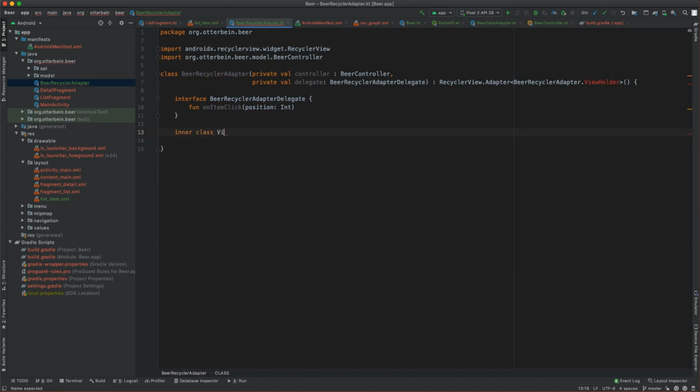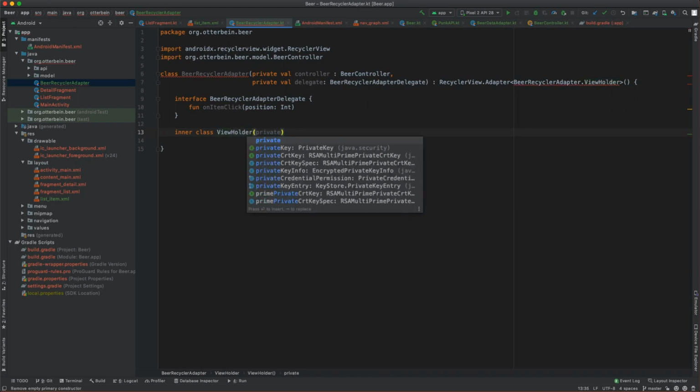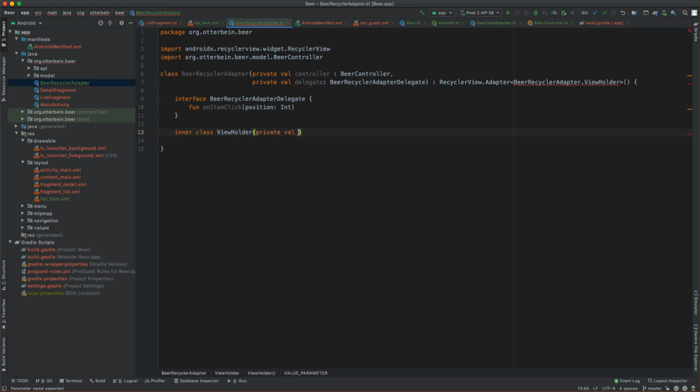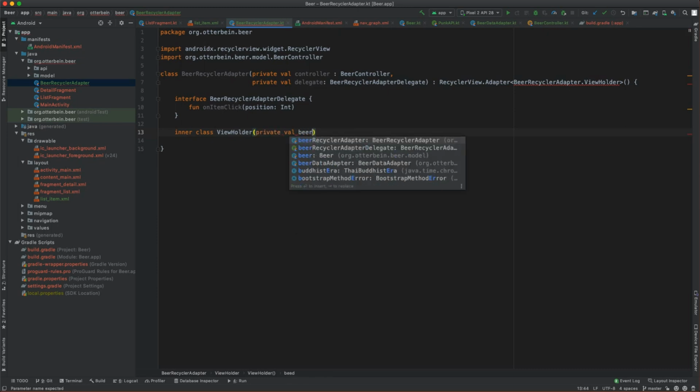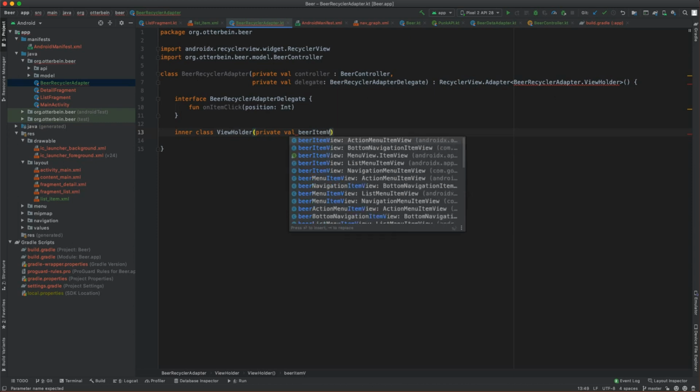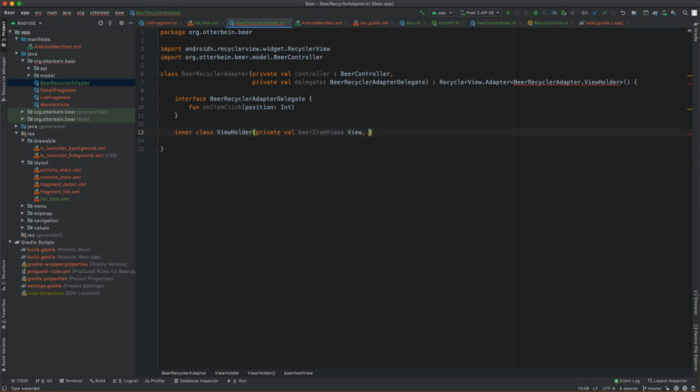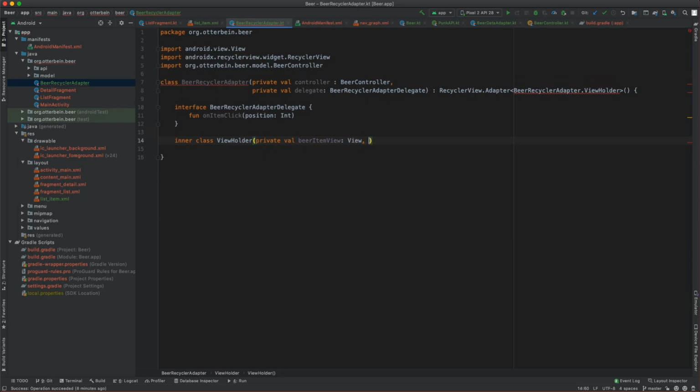So inner class view holder. And what's it going to take? Well, it will take the view itself. It gets passed in. So we'll call it beer item view. And what else are we going to need here? We're going to need the delegate, right? Because you're going to click on it. So it's actually the same as here, I can just copy this.